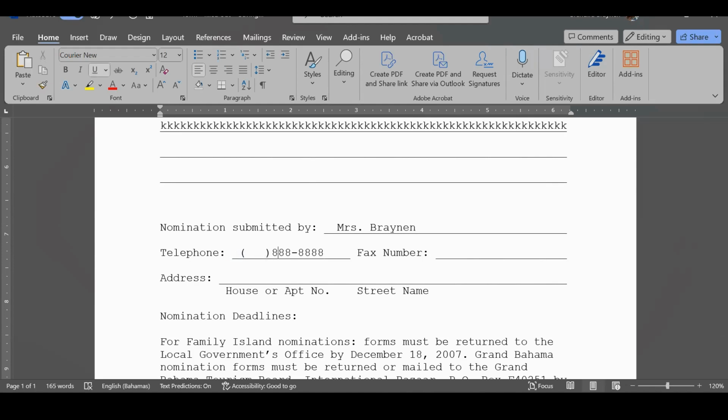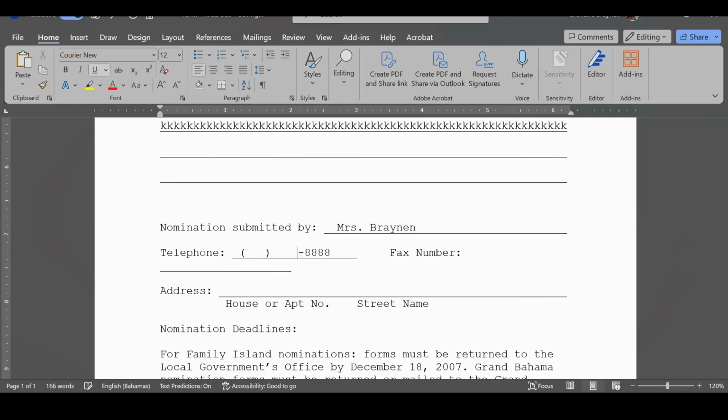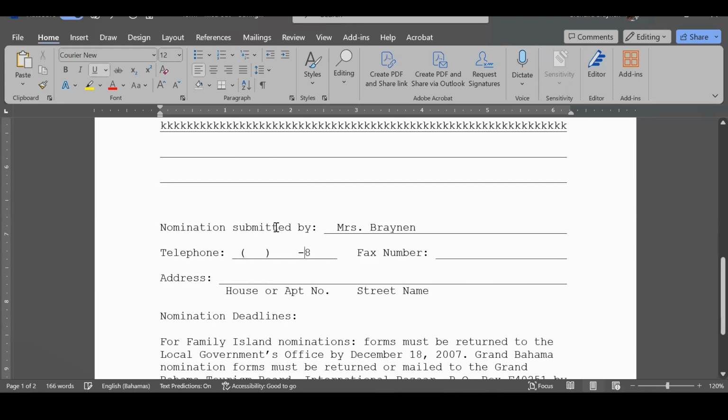Maybe in the blank form it looks like this. Then you just type it like that, the way they ask you: put a 242 here and your number here. You just type it the way you see it. All right, but I'm going to put my number back.